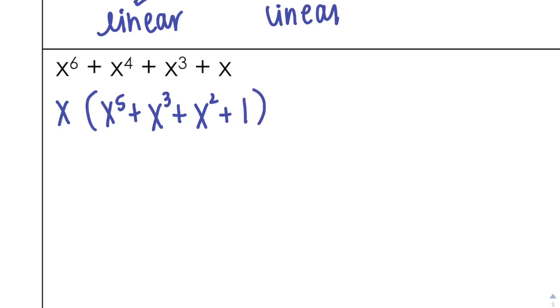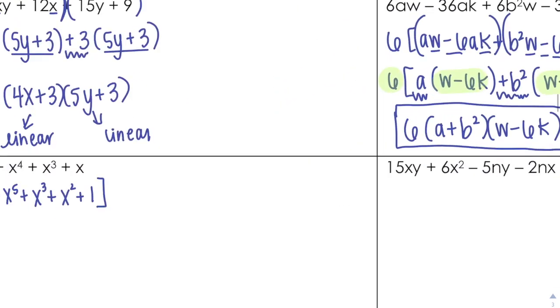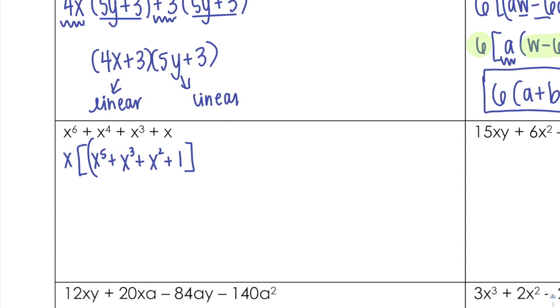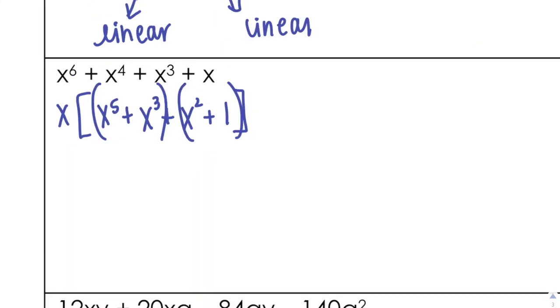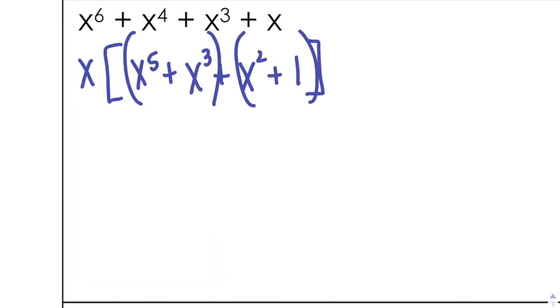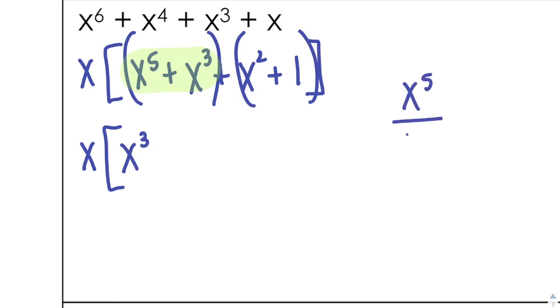Now group. And sometimes when I take out something at the beginning, it's better to put brackets. So if you take something out first, like what I did on that last one, put brackets, because then when you go to group it, it just differentiates between those parentheses. So brackets overall, parentheses inside. So x I took out first, bracket. What can I take out of this half? X cubed. If you have x to the 5th and you take out x cubed, you divide it out, you're left with x squared. If I have x cubed and I take away x cubed, I'm just left with 1.